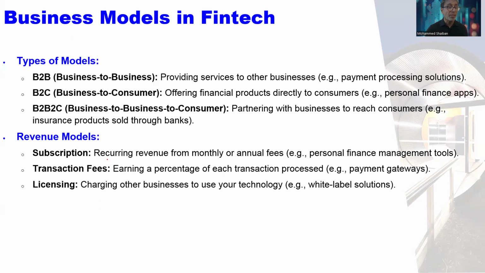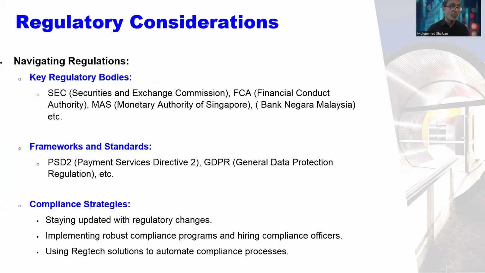You get it from subscription if you have an app. You can have transaction fees. And if anybody wants to use your app, they can pay a license fee. So this is where startups get their money from, either subscribers or transaction fees if you are working in B2B, B2C or B2B2C, then this can apply. And we will talk about this when we move to weeks 4 and 5.